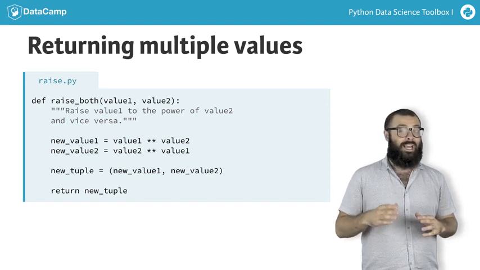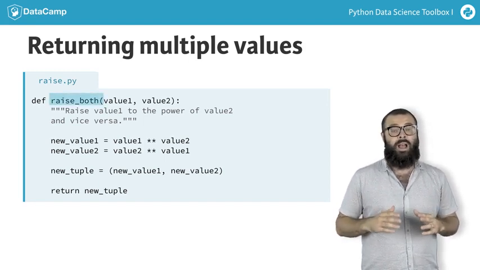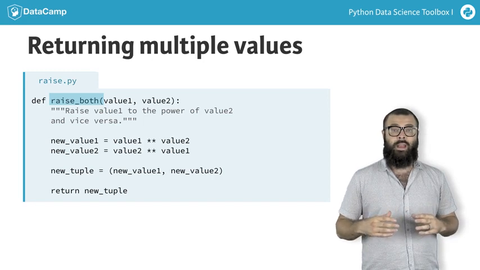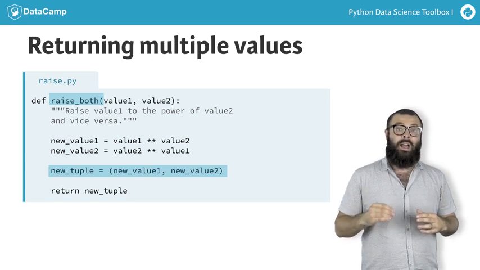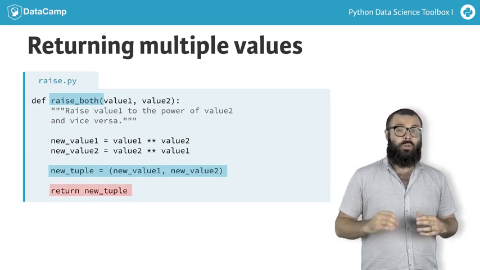We can now use what we know of tuples to do this. We first change the name of our function and the docstrings to reflect the new behaviour of our function. We then, in the function body, construct a tuple consisting of the values we want the function to return. And also in the function body, we return the tuple.